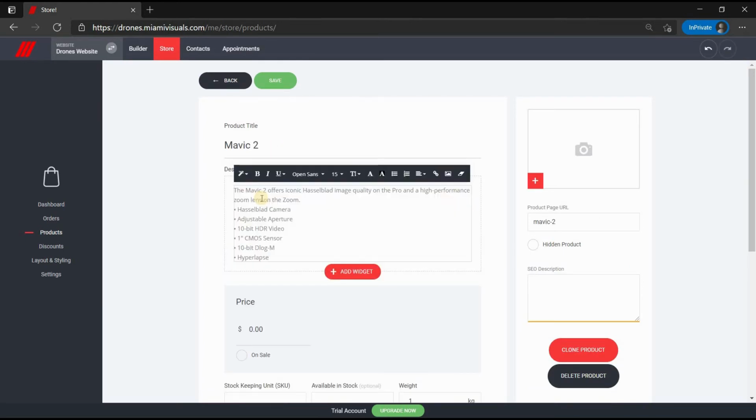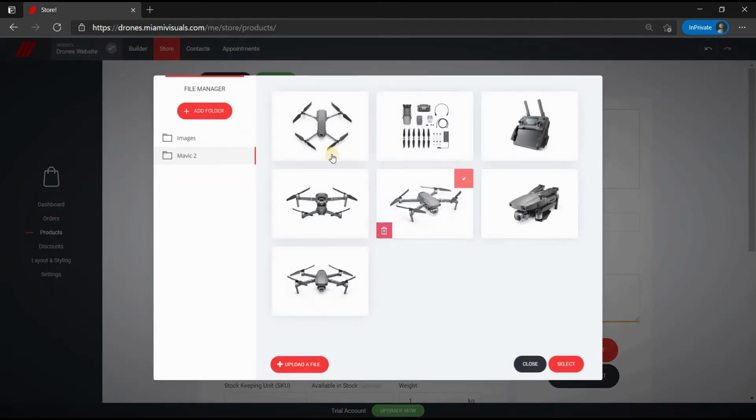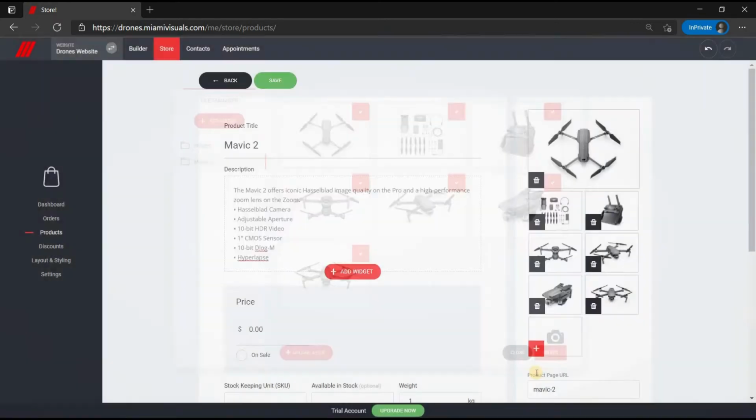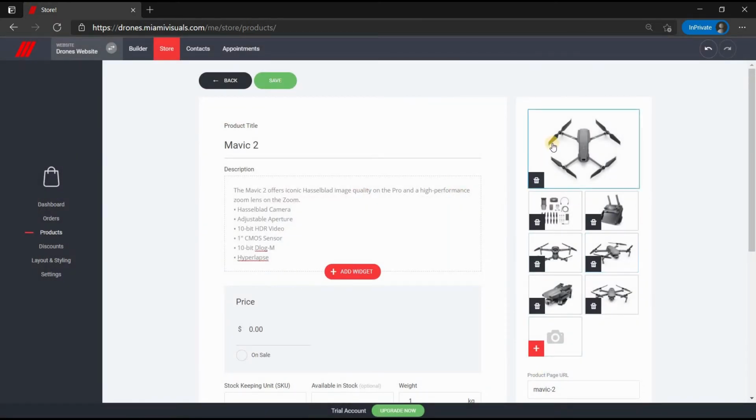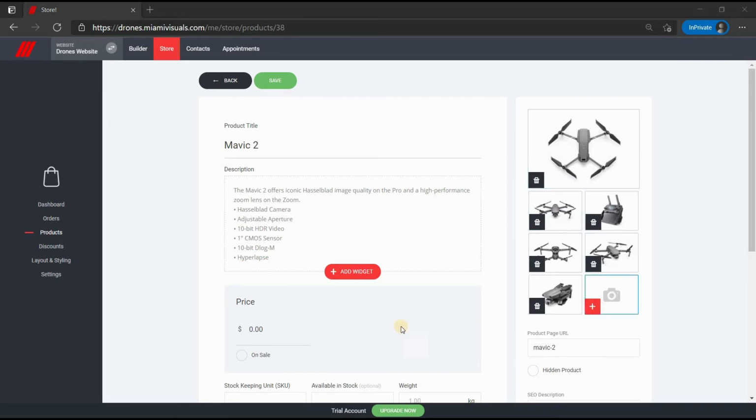Then add a description. On the right part of the page, we have the option to add images of the product. By clicking on the plus button, we can find images that we've already uploaded. But remember that you can upload images that you like directly from your computer, like we did on the previous videos. Now click on the image. And click Select. In here, you can also rearrange the order in which the images appear to your liking. Just click and drag to arrange. And to delete, just click on the trash icon.